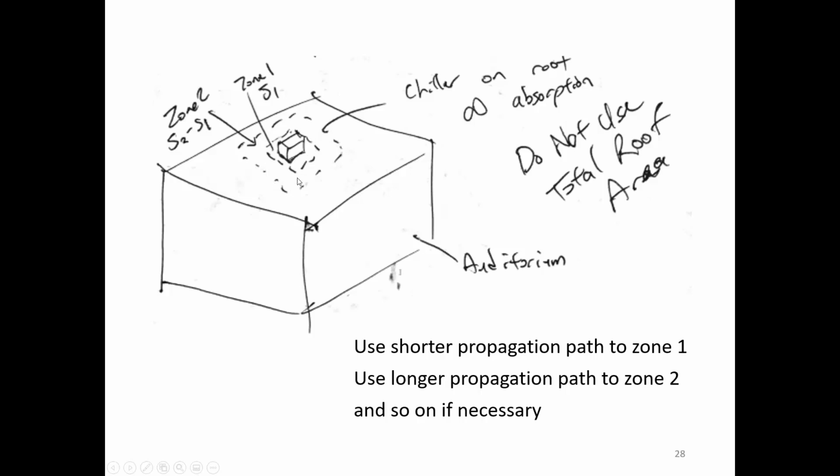Now, in a lot of cases, I end up just making one estimate like this. And in the more critical ones, I'll go out to 2. I haven't had a whole lot of cases where I've ever really felt it was justified to go beyond a couple zones. But the main thing is just don't do the sound pressure level of the entire area.